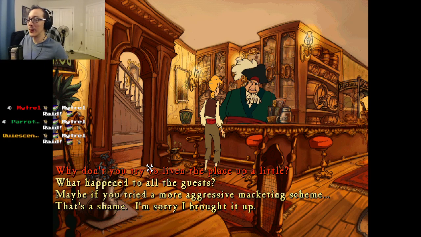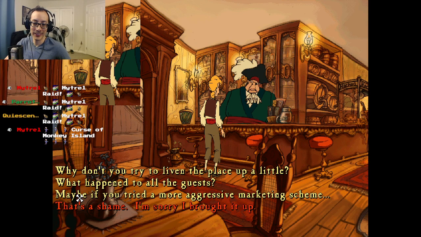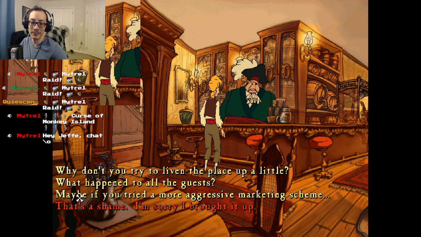How are you doing, Parrot? Hey, guys. What's going on? We're playing Curse of Monkey Island. We're on part 4, so I would say more than halfway through. Quescent Pandemonium, how are you? Does my shout-out command work? Hey, it's Stan. What were you playing, Mitrell?